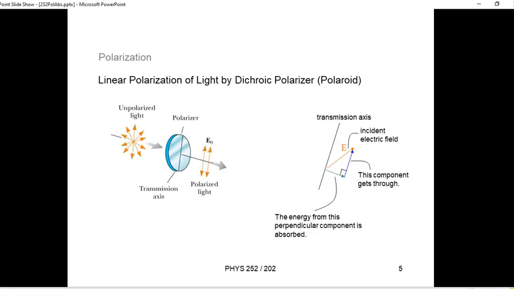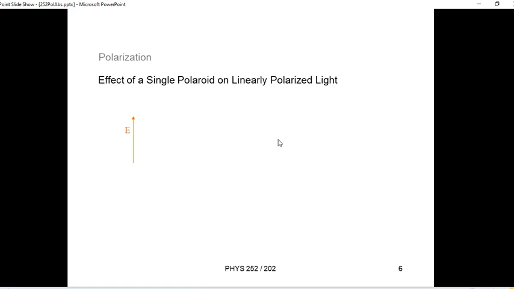So again, pretty neat. Okay, so here's a little quiz for you. What if that's my electric field direction at this particular time and the polarization or transmission axis of my polarizer is parallel to it? Question is, how much of the light gets through? Well, theoretically, all the light passes through. Now again, the absorption process is not 100% efficient, so in this case some of the light will get absorbed. It's not 100% selective.